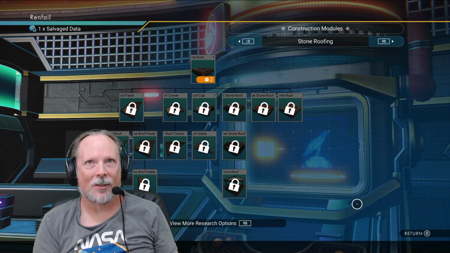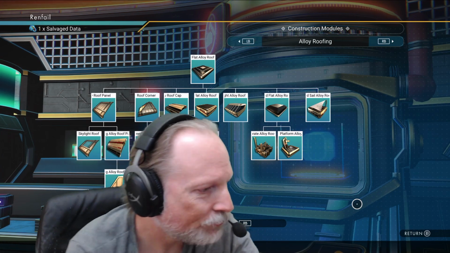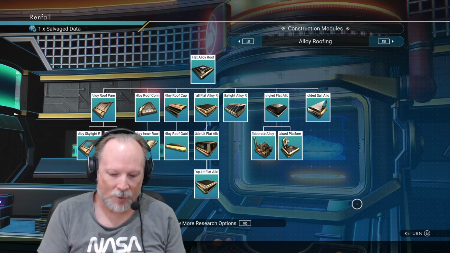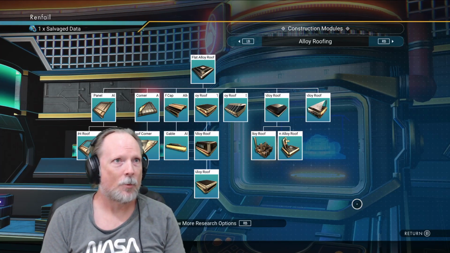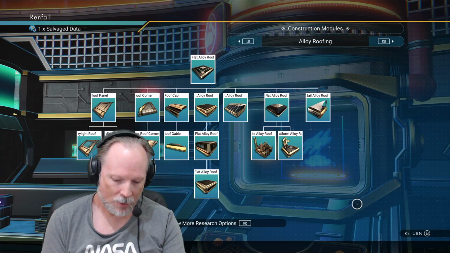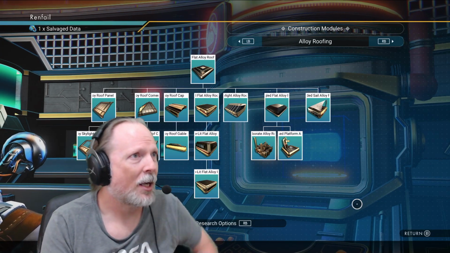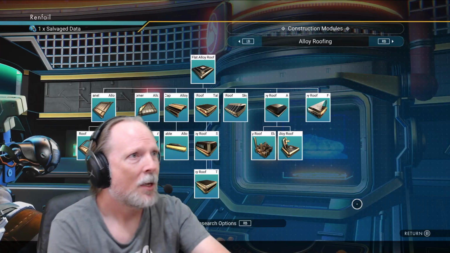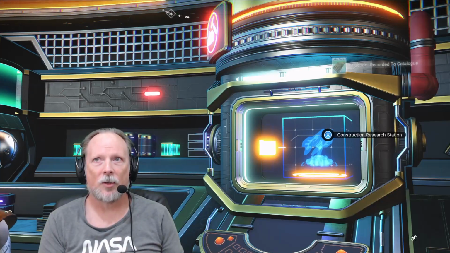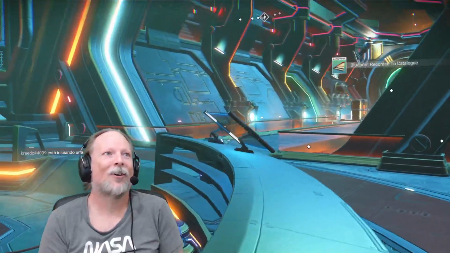Which means we need to go back to the planet and take a look at some stuff because I know what I wanted to build. So let me get a timestamp on this because we are 2 hours and 19 minutes in. And I'll probably cut this out for tomorrow because what I want to do is take a look at all these pieces we just bought. We have 1 point left.